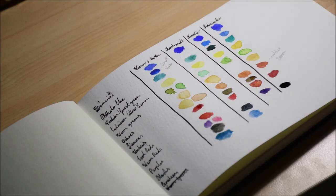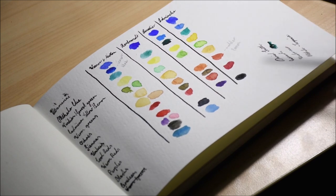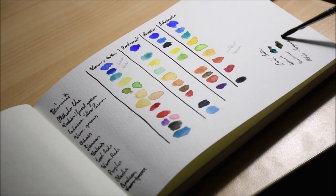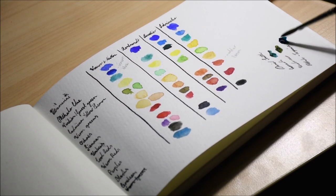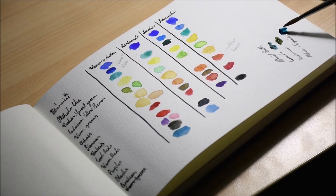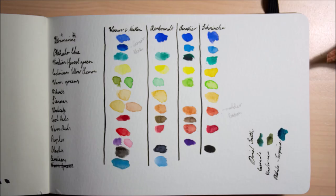I was extremely happy with all of the Daniel Smith paints that I had. And I think this was probably due to the fact that they were from tubes, and tube paint is a lot easier to apply to the page, obviously, because it hasn't been dried, it's direct from the tube, so these were all extremely pigmented and very beautiful colours. My favourite was probably the Thalo turquoise, and I know I'm going to destroy some paintings with it later on, because I don't know when to stop.